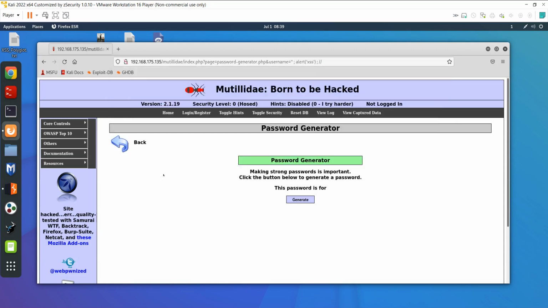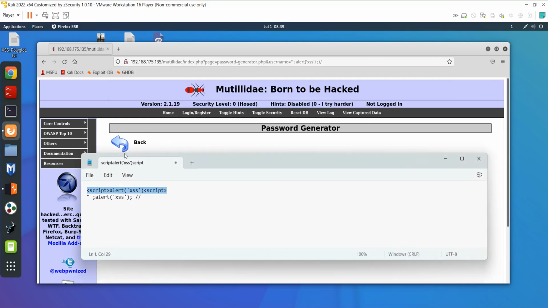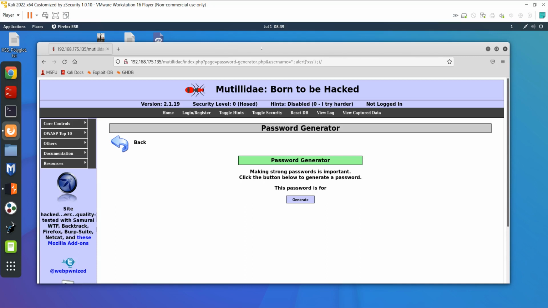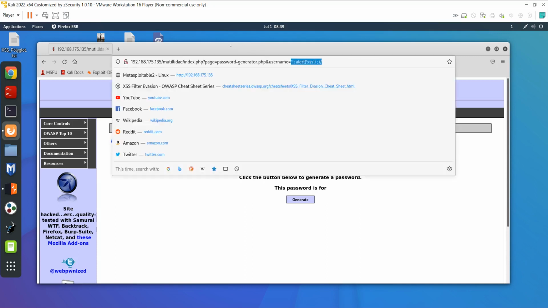So this is how we can inject the code. Sometimes, guys, we directly use this code and try to inject it, like this alert code, but if you try this directly, it will not work. It will work if you type this. That means I analyze the code first, right?